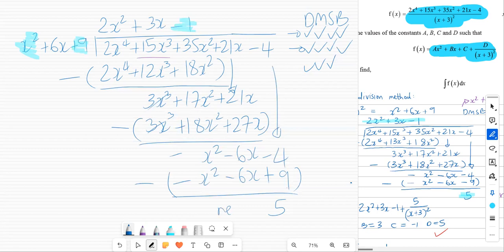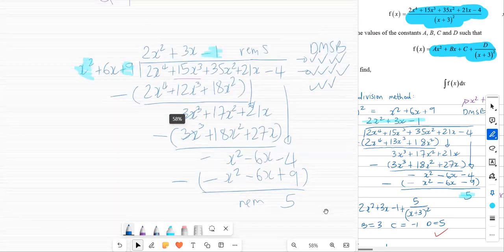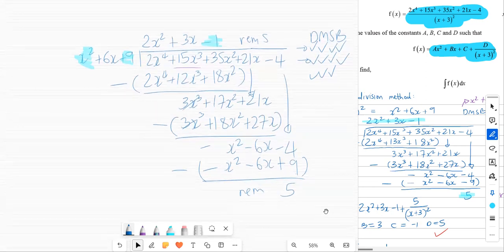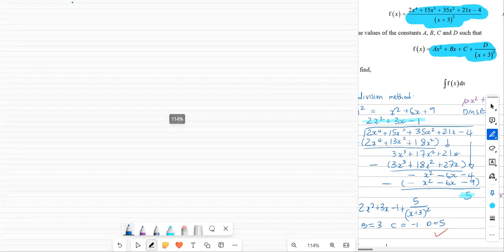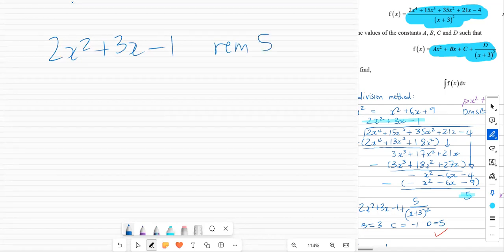Okay, so this is our remainder, but they want us to write it in the correct form. So normally, you would write remainder 5, back when we did this in grade 6 or whatever. So from here, I would just take the form that they want. So I'll first write down what we've got as our answer. Our answer when we did our division was 2x squared plus 3x minus 1, remainder 5. So we can't divide further. If it goes further, nothing will happen.